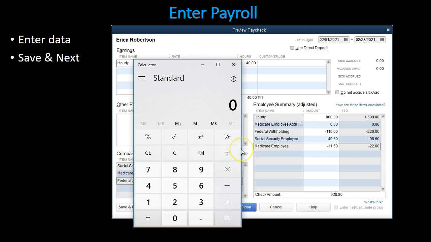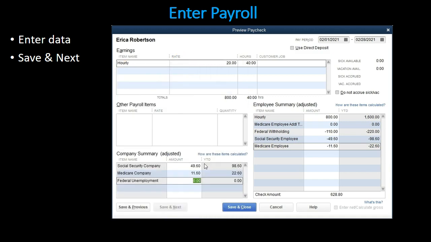Then we're going to take the Social Security, which was the 800, more of a flat tax, and we just multiply that times 6.2% or 0.062, and that gives us 49.6, so that's good. And then the Medicare, same flat tax. We're going to take the 800 times 1.45% or 0.0145. That gives us the 11.60. Those same amounts then are also in the company portion over here. We got to pay another 49 matching the Social Security and another 11 matching the Medicare.